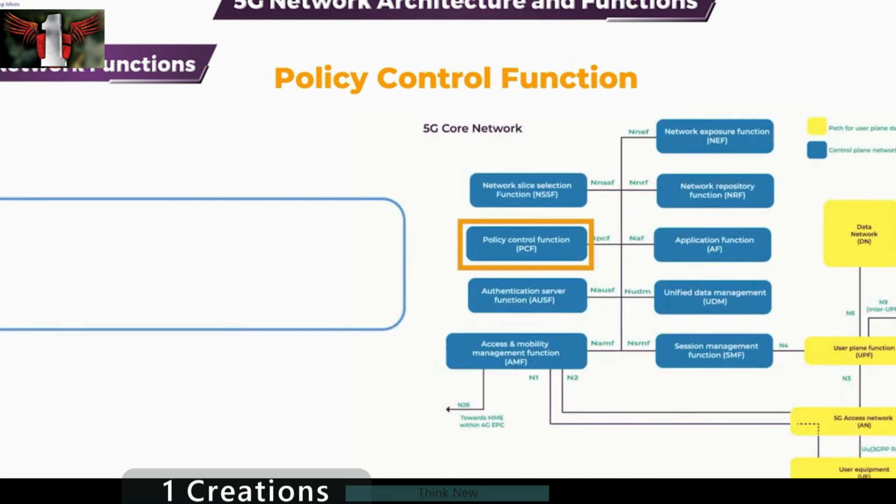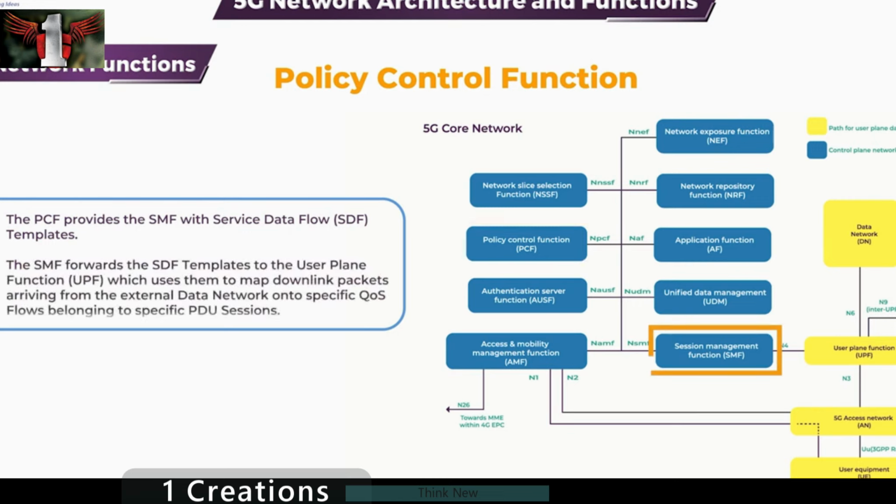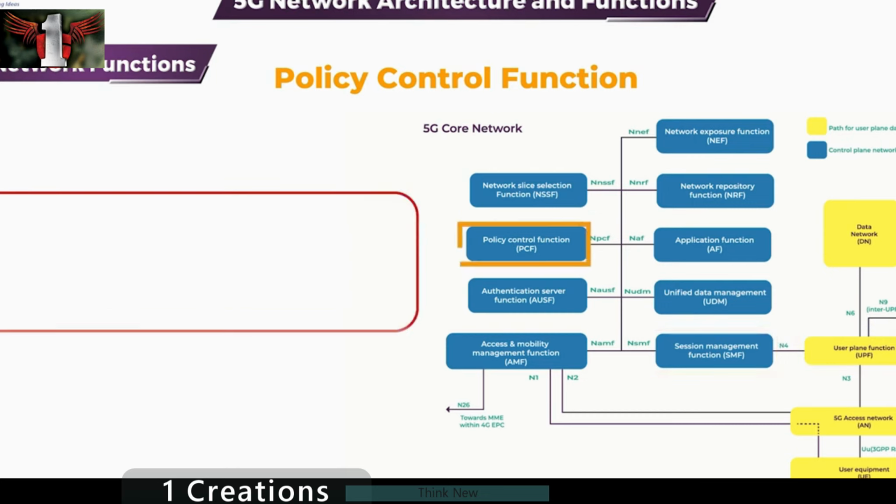The PCF provides the SMF with service data flow, SDF, templates. The SMF forwards the SDF templates to the user plane function, which uses them to map downlink packets arriving from the external data network onto specific QoS flows belonging to specific PDU sessions. The PCF provides the SMF with charging rules.